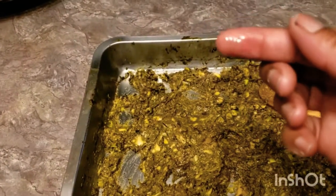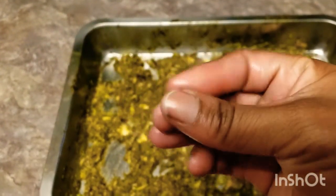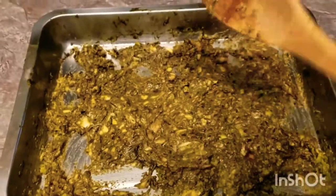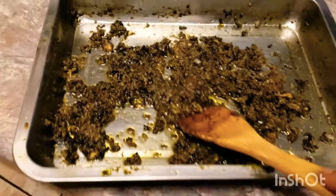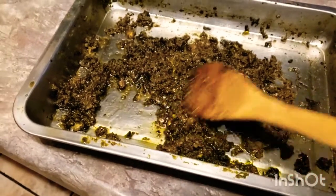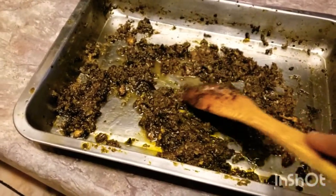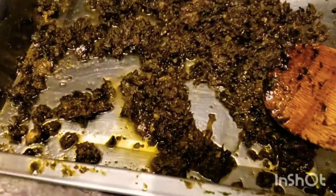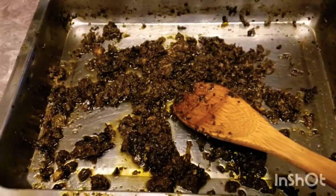Once I mix it like that, I put it again in the shaded dark area. On the second day, the oil is already coming out — I'm actually excited! But we're not done; we must keep it in the dark area until it's very dark, and that's when we extract the oil. This oil is great for salad, skin, and hair. On the fourth day, you can see how much oil came out — it's amazing. I'll keep the mixture in the dark area to get more oil. Now this is the sixth day.